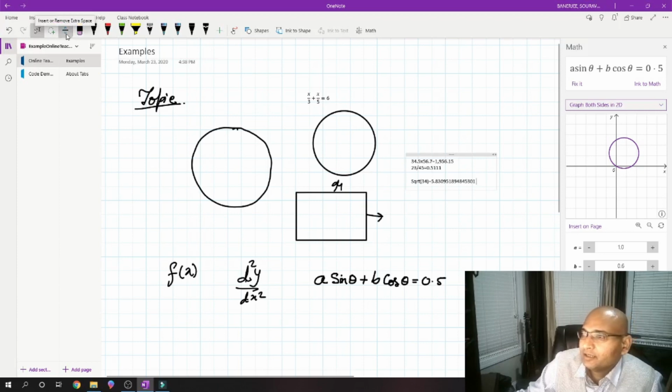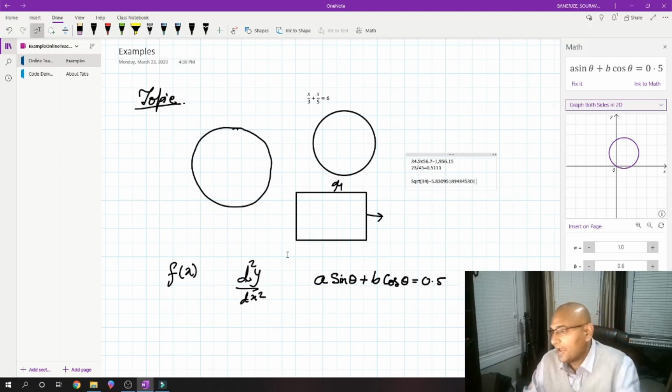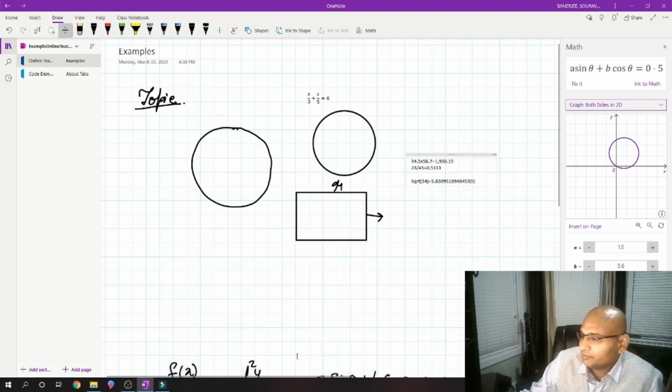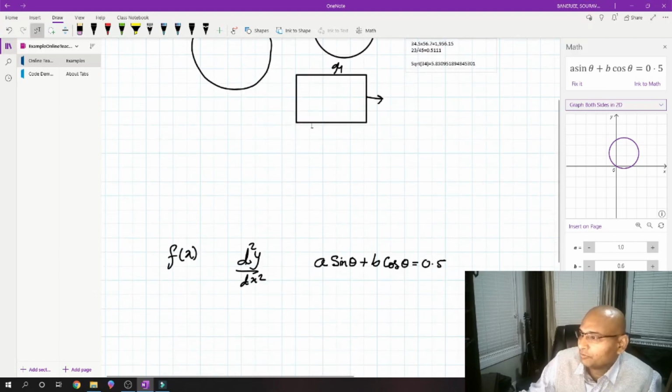Next, let's say you are describing one topic here and you started discussing another topic, but in between you wanted to have something else placed which you have forgotten, or maybe you need to discuss or add in the note. In real time, you can go to this particular button and select here, and then you can push them down or up, so you can have a space to write it. So this is another interesting feature that you can add.